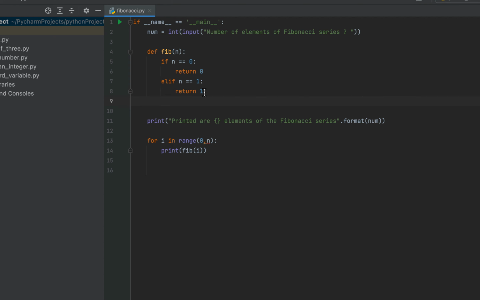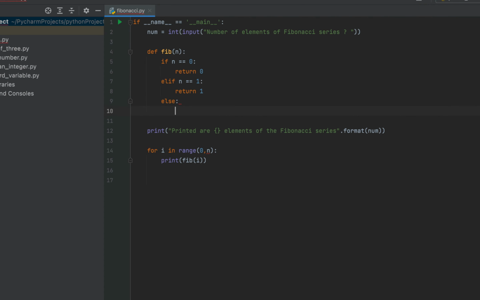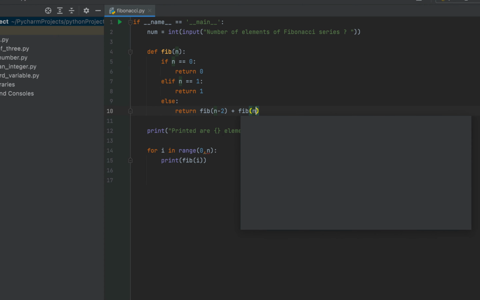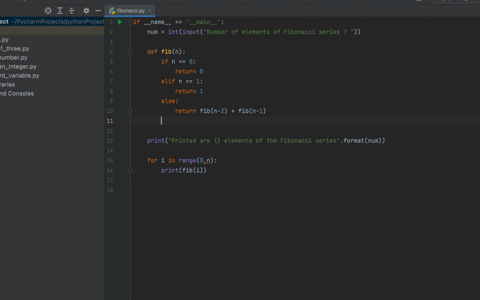Now the final line of code, which is the difference maker, is else: return fib(n-2) + fib(n-1).